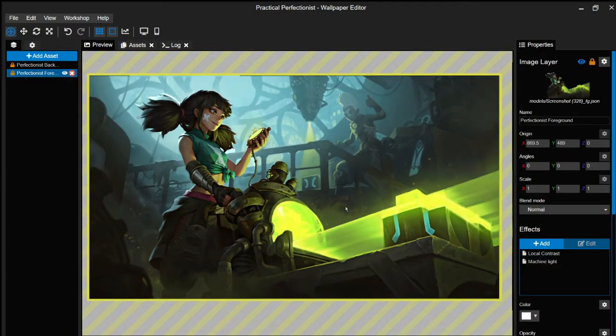Alright, so far we're already getting the lighting to a good start. Next we're going to be working on the Perfectionist herself, mostly her breathing effects like I usually do, some hair effects. And then we'll move on to the background, and then we're almost set.